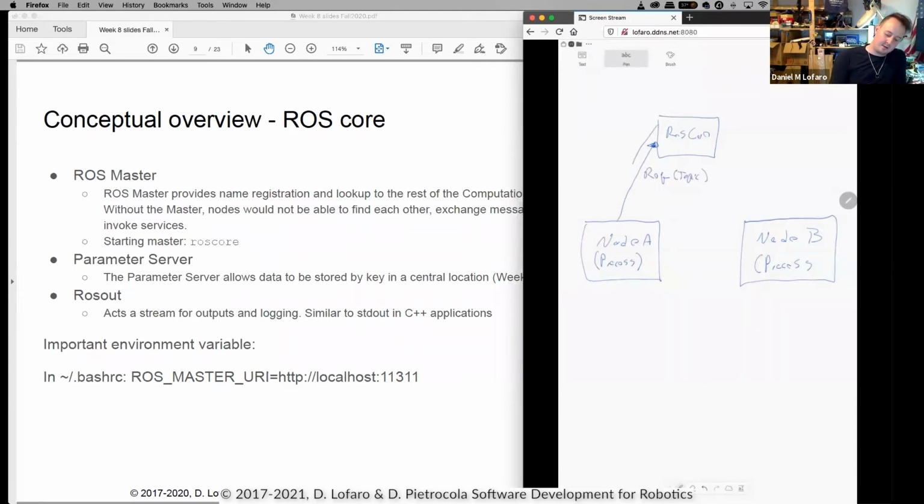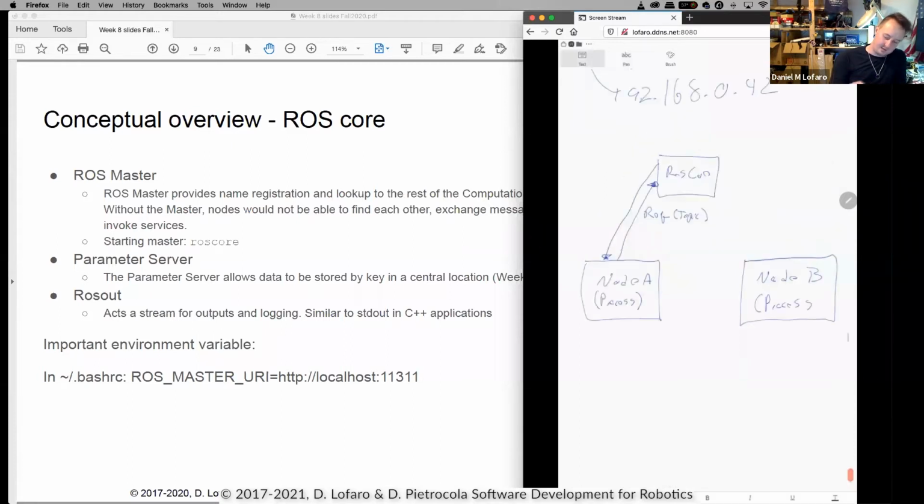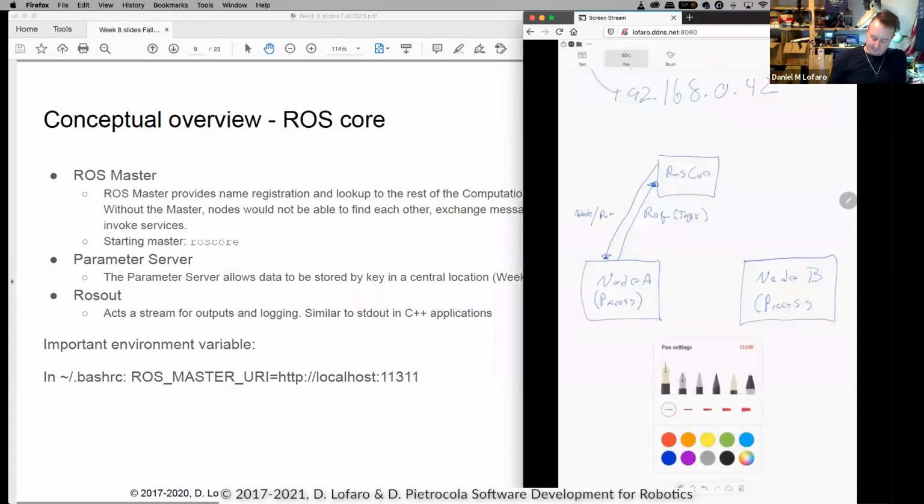ROS core then responds with some address and port.